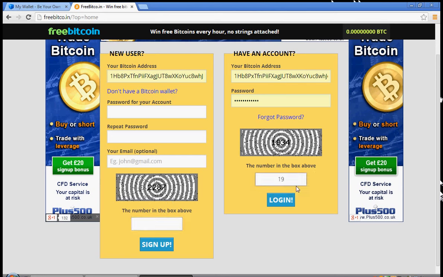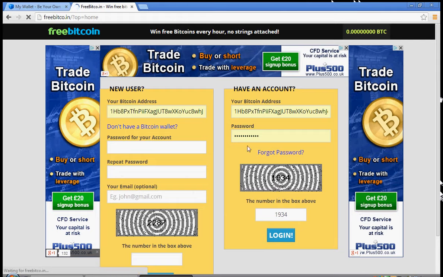And we log in. Very easy, very straightforward. And then you're presented with this little section here. Now you can see they've got something called auto withdrawal. I'll just untick it for you quickly.